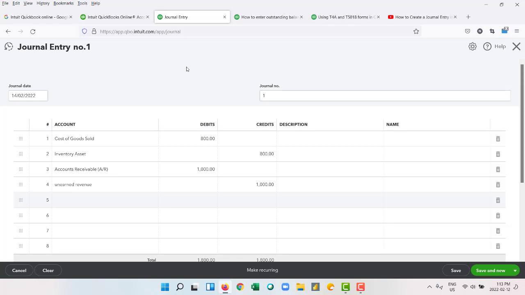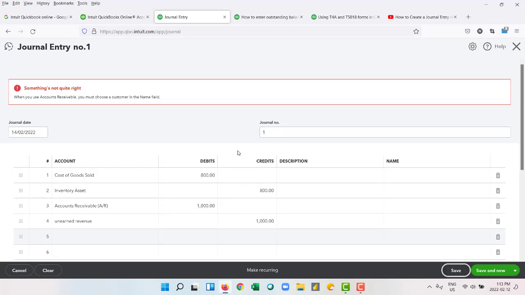But when we are accountants, we learn how to input the journal entry. QuickBooks actually does not require it. If you don't have much idea about accounting, then you don't need to keep journal entries here. But if you can input journal entries here, you can get the bank statement very easily.